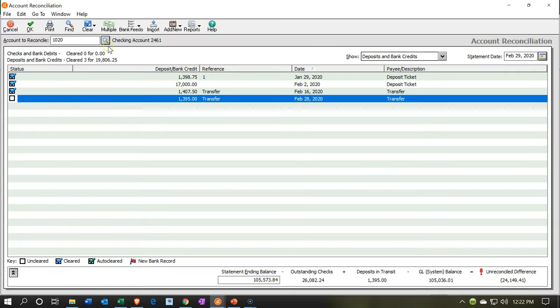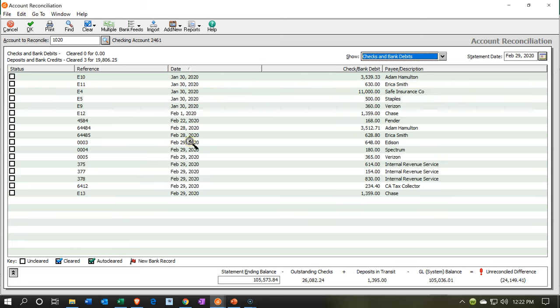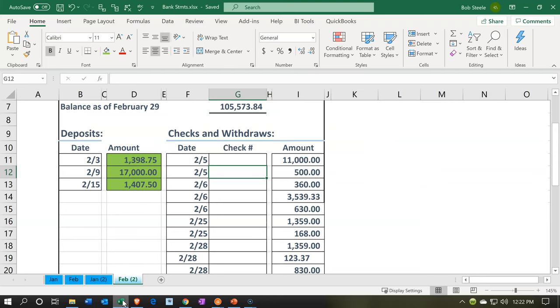We are in, of course, the checking account. We have the reconciling of the deposits, and I'm going to go to the drop down up top. Now we want to take a look at the checks and other bank debits. So again, debits and credits, they're bank debits, so they're kind of reversed. Don't let the debit and credit thing mess you up. We're reconciling from the bank statement to our books, recalling that if it's on the bank statement and not on our books, we're probably going to have to add it to our books.